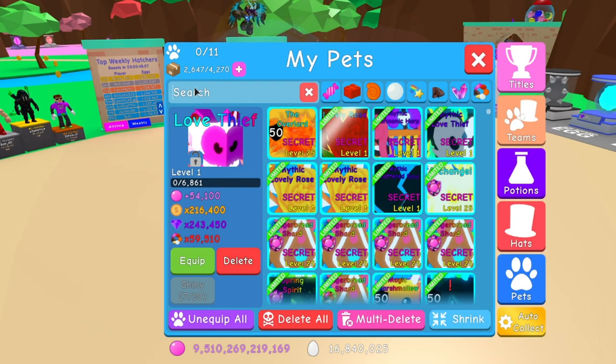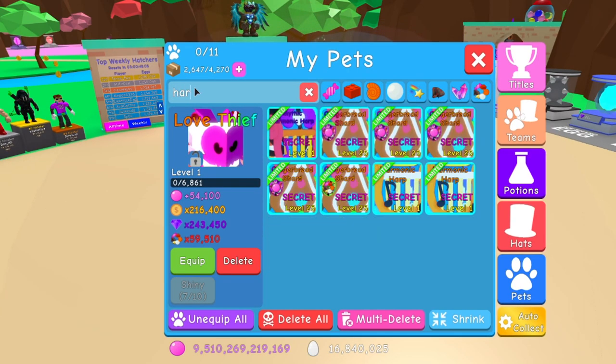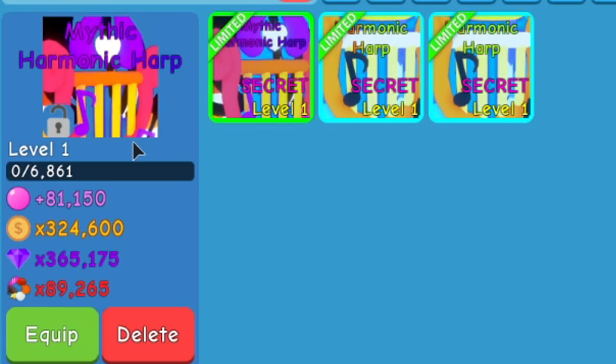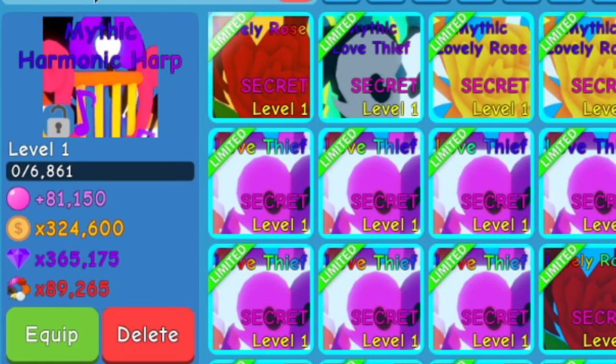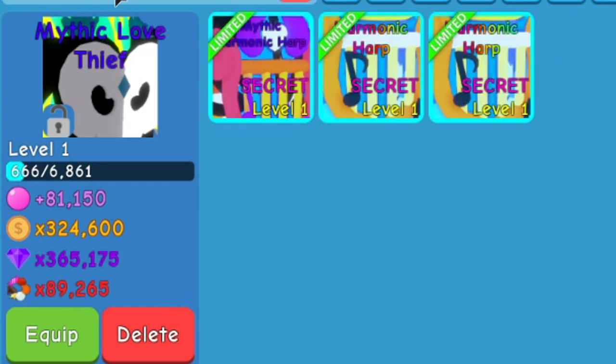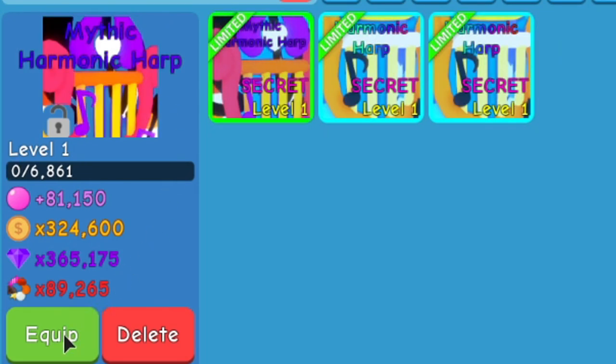This one here, guys, the harp, right there it is, wham: 81,000 bubbles, 324,000 coins, 365 on gems, and 89,000 on the multi-currency. Now this and the thief are the same, okay? So you can see that here, they're the exact same stats. So let's go ahead and equip it and check it out. So here we go.